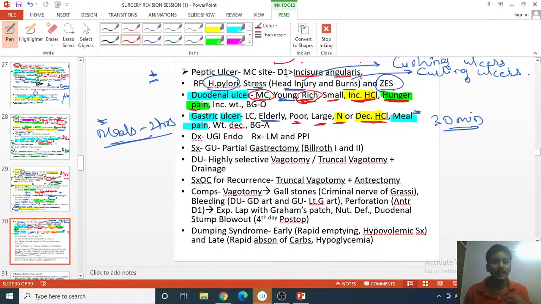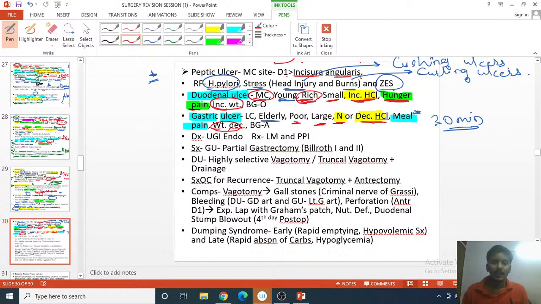So इस वजह से क्या होता है, यहाँ पे पेट खाली रहने से पेन होता है, so patient खाता रहता है. So in cases of duodenal ulcer, the patient would be obese. There would be increase in weight. Okay. Whereas in cases of gastric ulcer, the meal leads to pain. Okay, खाने की वजह से पेन हो रहा है, therefore the patient avoids meals and therefore the weight decreases. There would be a thin, slim patient. Okay, please remember.